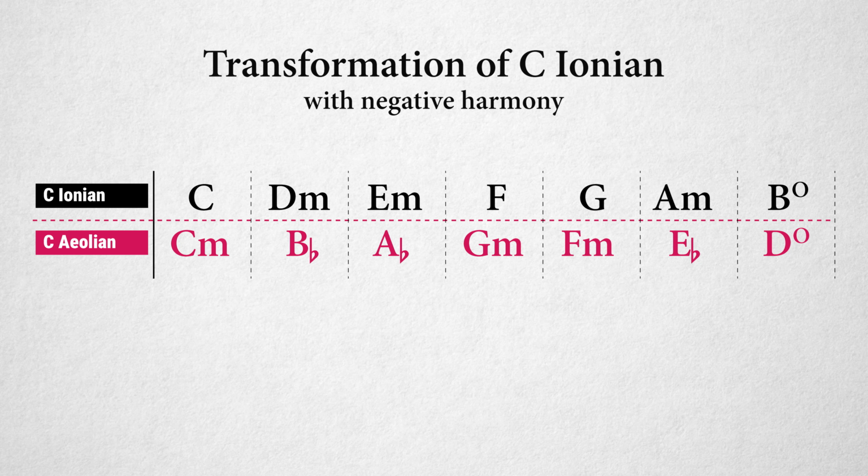Also, the melody will be adapted just by raising or lowering a few notes to fit the new chord that is underneath the melody. But with negative harmony, the notes of the chords are transformed by mirroring them over a specific axis. The chords will change much more, as we have seen in this lesson, because the root changes too. The F major chord becomes a G minor chord and the A minor chord becomes an E flat major chord. And this will sound different. Also, the melody is now completely mirrored over a specific axis. And the result is another sound completely.